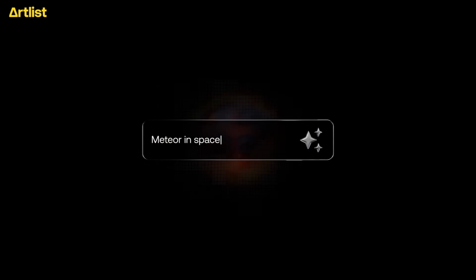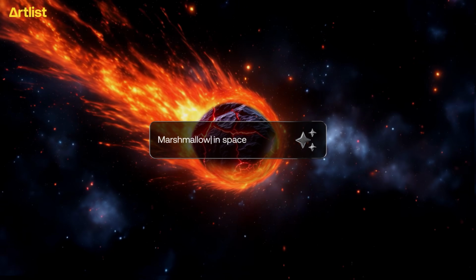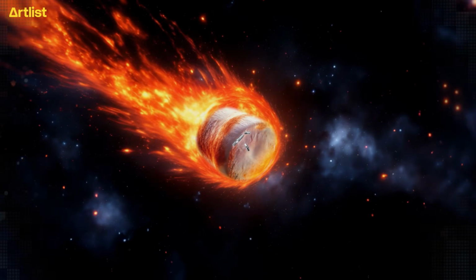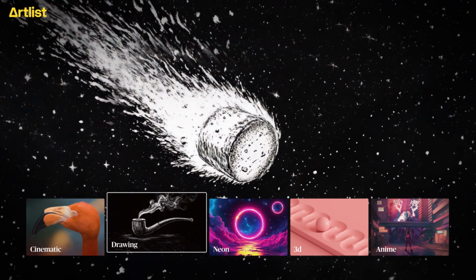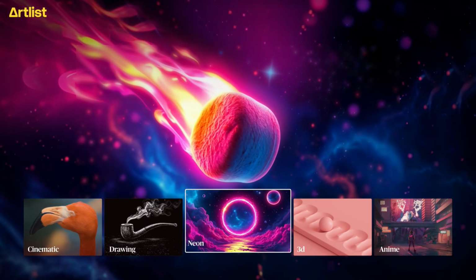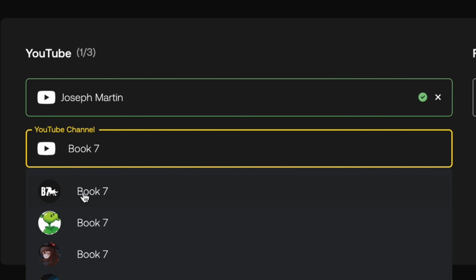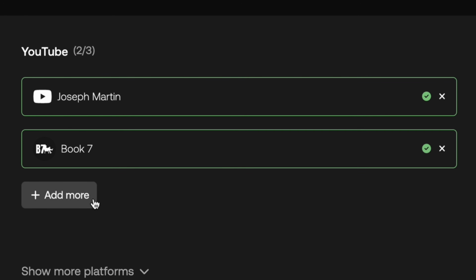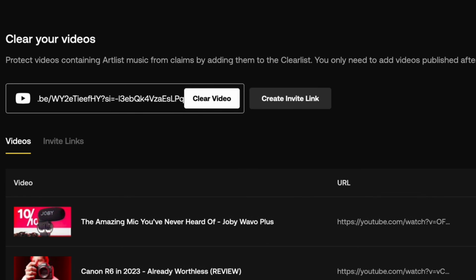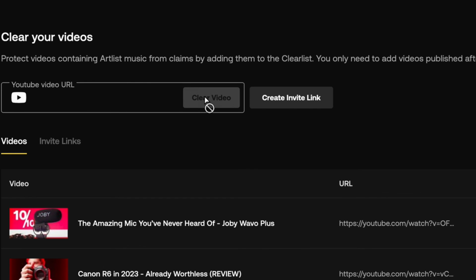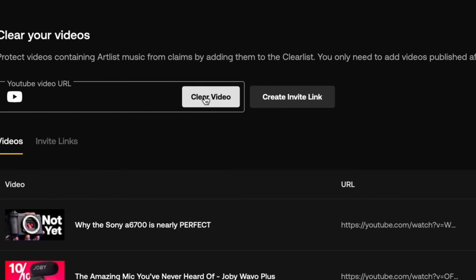Artlist has also just rolled out generative AI for creating photos and videos, so if you're into AI art or you use it for any sort of your editing, Artlist is definitely the place to be. Copyright clearing is also a breeze here because you can directly link any of your channels for them to be automatically safe listed, and you can also paste links to directly clear any client videos if you have a commercial subscription or higher. This isn't unique to Artlist though, this has sort of become the industry standard, but I just wanted to point out that this system is good.